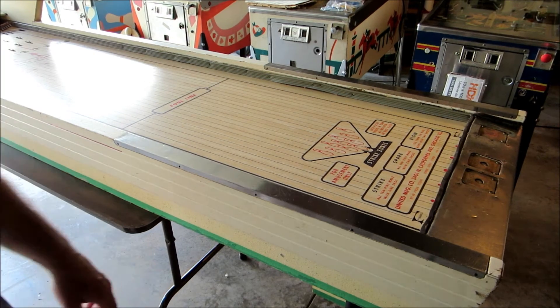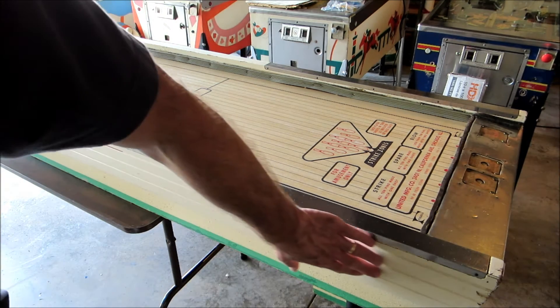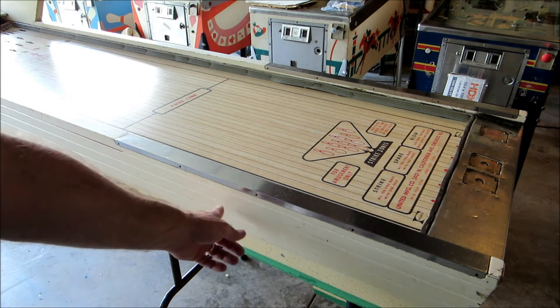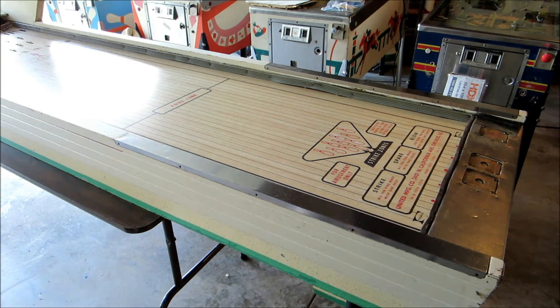The only picture I've been able to find of this thing was on pinrepair.com, and it showed that this is natural wood, not white — and this white is painted on. I believe it's latex. I read somewhere on the internet that the way you tell is you take alcohol, put it on a rag and rub it, and if it comes off it's latex, and if it doesn't it may be enamel. I had some luck getting some off, so I'm gonna try some xylene — which is like the generic of Goof-Off — to see if I can get this off without a lot of work. I really wasn't wanting to deal with another repaint.